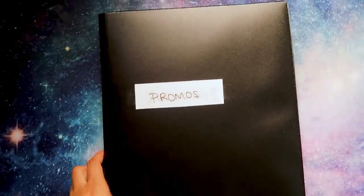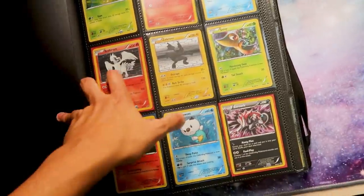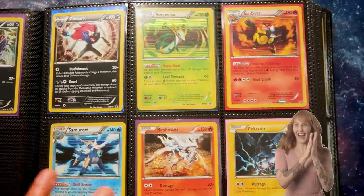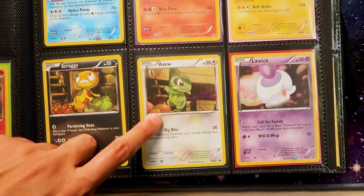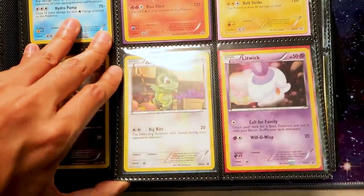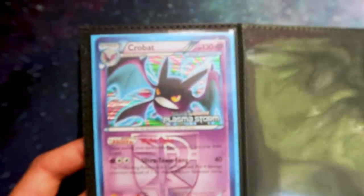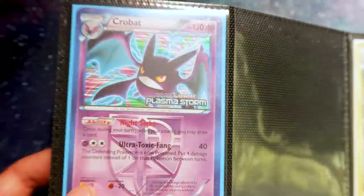There are a lot of different kinds of cards in here, ranging from some of the newer ones to some of the very, very old ones. One of my favorite little blister pack promos right there is this Axew with his little berry. Look at the cute little boy with his cute little berry. Little Marill! This is one of my favorite pre-release promos of all time — Crobat from Plasma Storm. Homey straight flexin' out here. That background is sick.